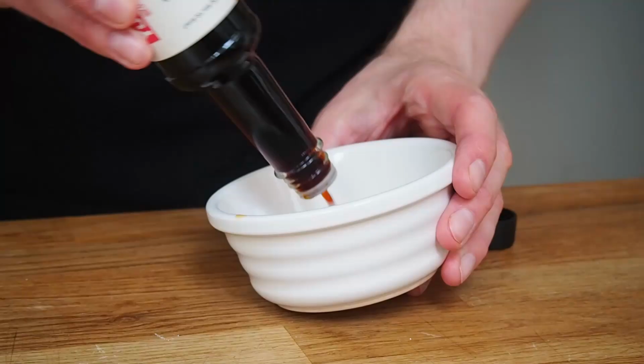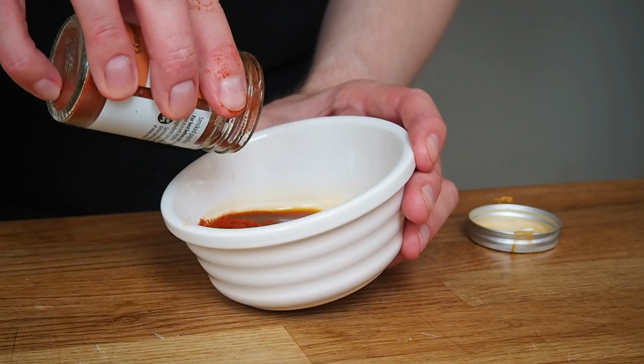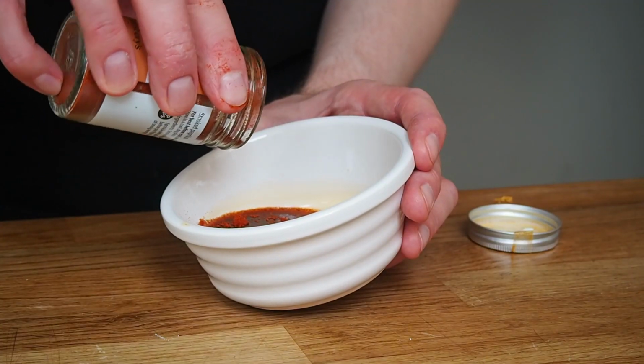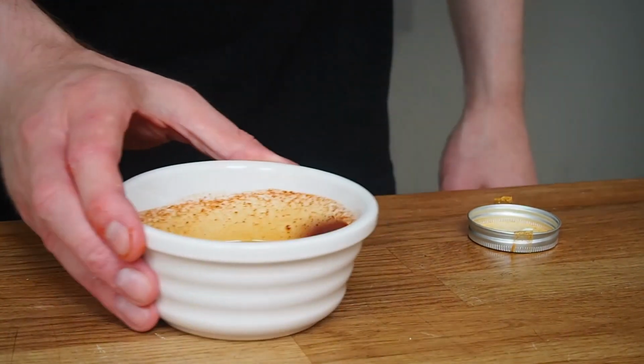Now for this really simple marinade I was talking about. Soy sauce, maple syrup and smoked paprika. As simple as that. Bring it together to form a really nice consistency, and that's it. It's that simple.